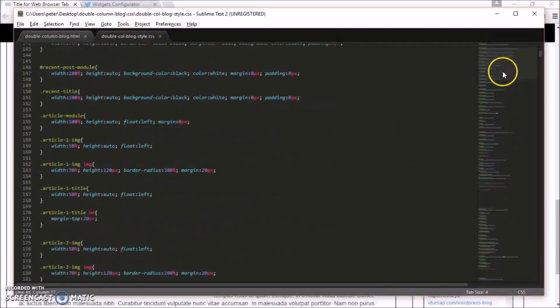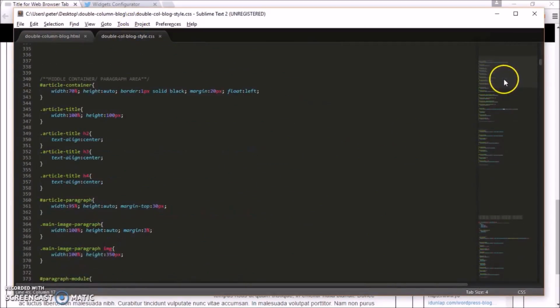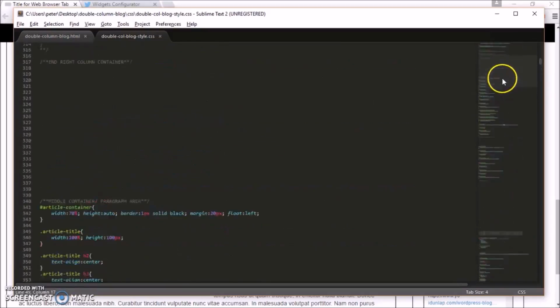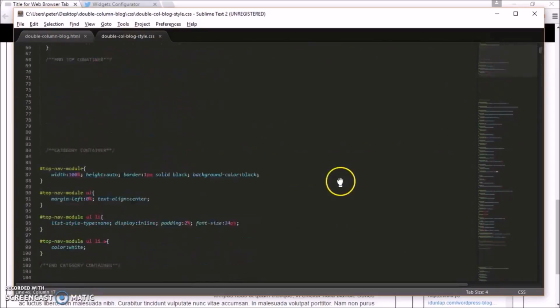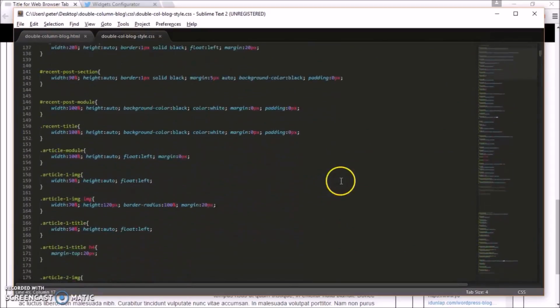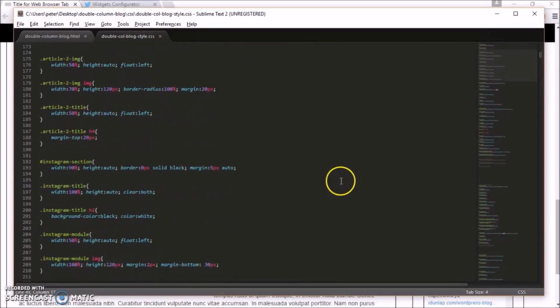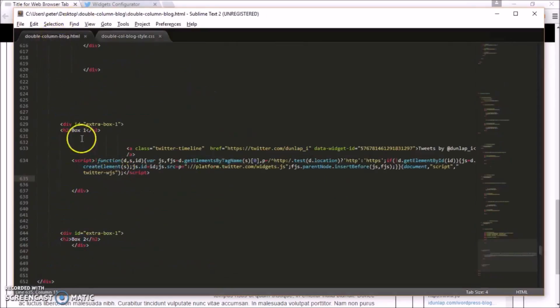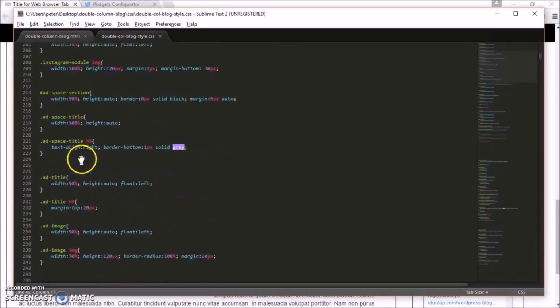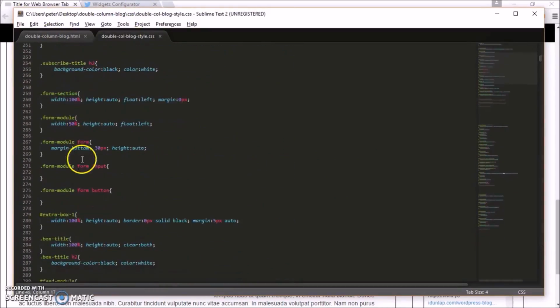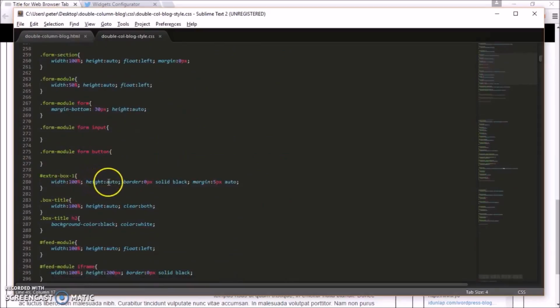I'm going to try something real fast, if you don't mind. I want to change up the right container. I'm going to go and find that one. So it was called ID extra box 1. Go ahead, it should be around here somewhere. Alright, extra box 1.